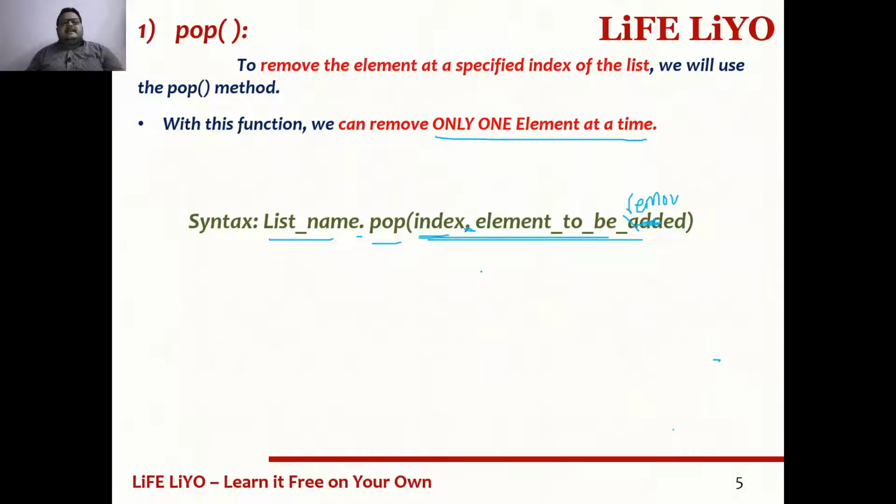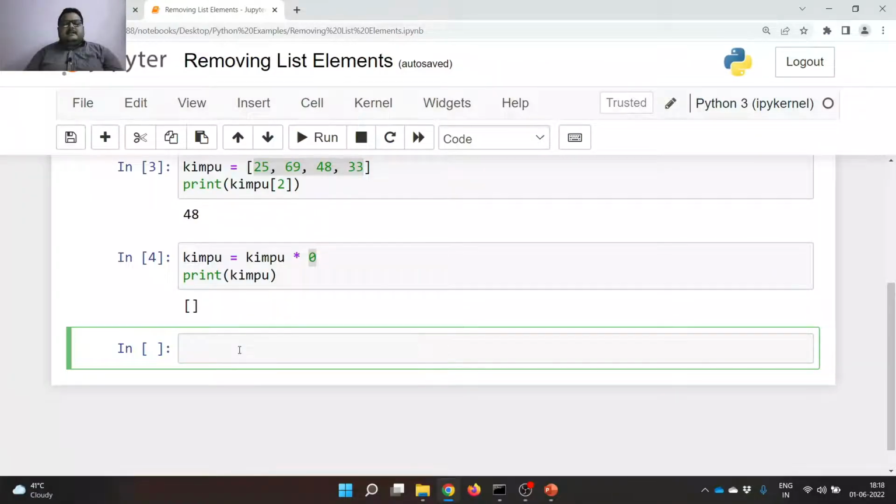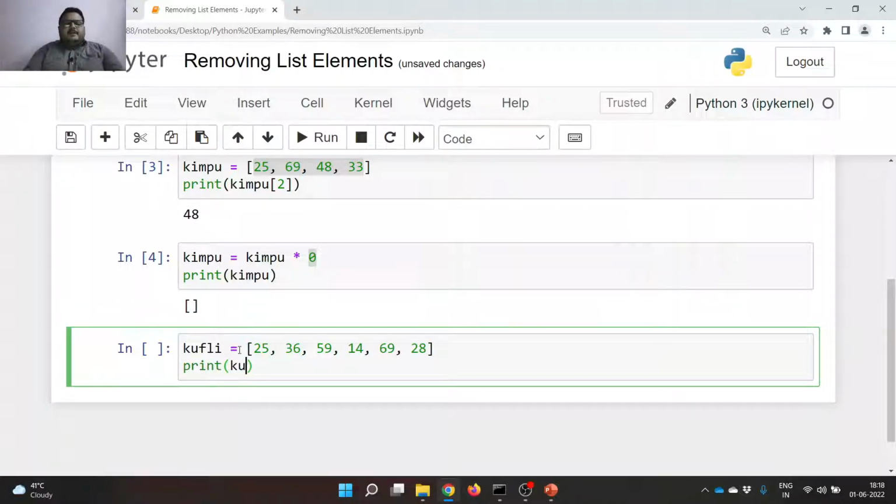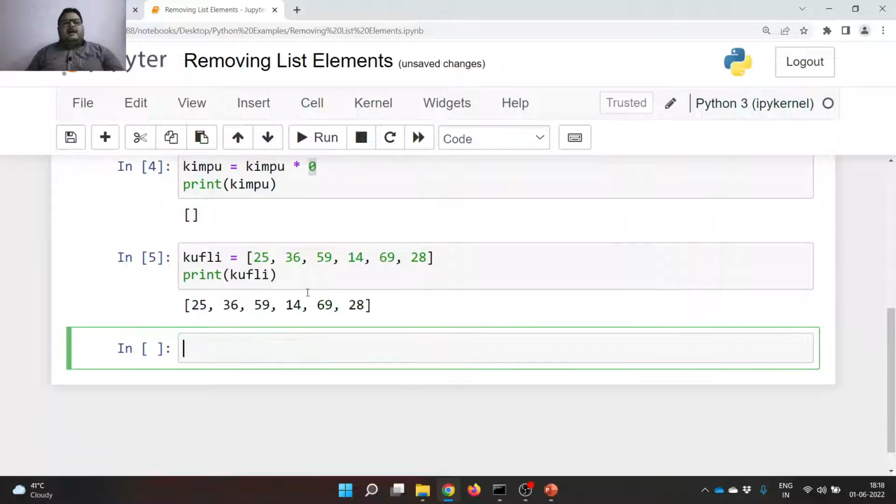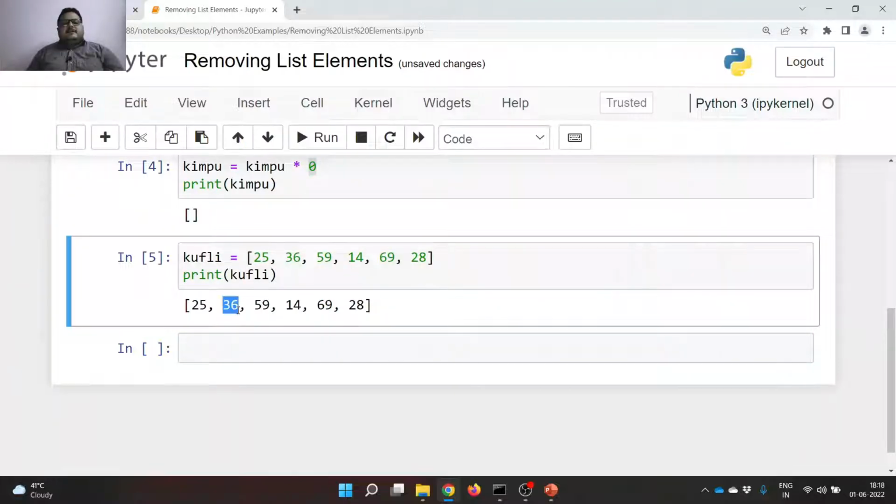Now let us take that Kufli as 25, 36, 59, 14, 69, 28. Now if I try to print Kufli, we are going to get 25, 36, 59, 14, 69, 28. Good.